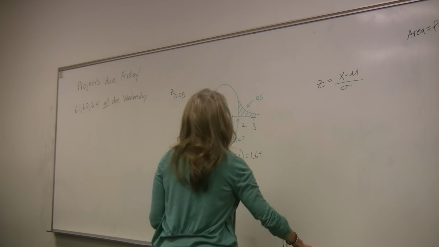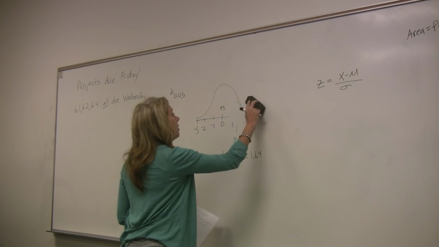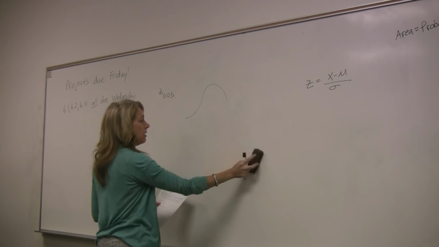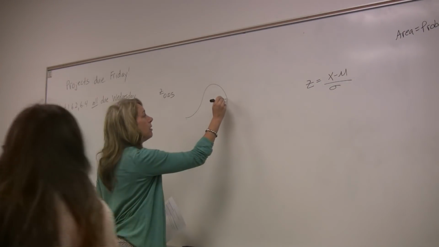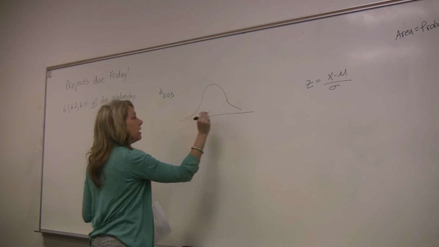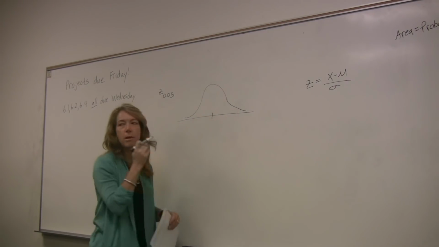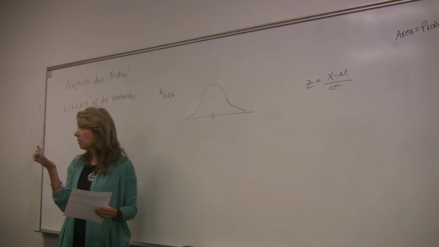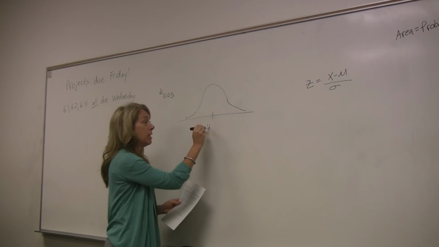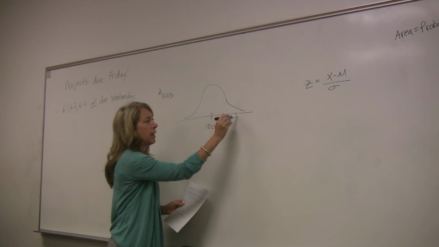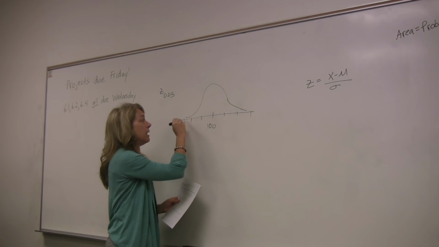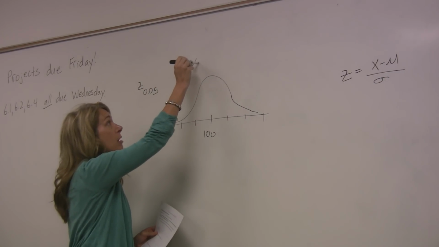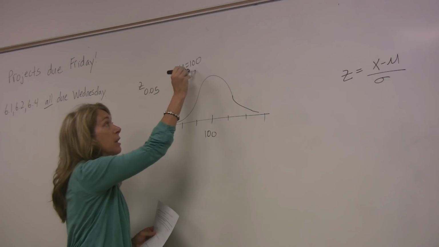So if I want to label that picture on the left, for example 1A, I just want to label it, I don't even care about the question yet. I think I'll reuse my picture here. What goes in the middle? 100. 100, because it's the mean, right? And what am I counting by now? 15. I'm counting by 15, because we were given that the mean was 100 and the standard deviation was 15.